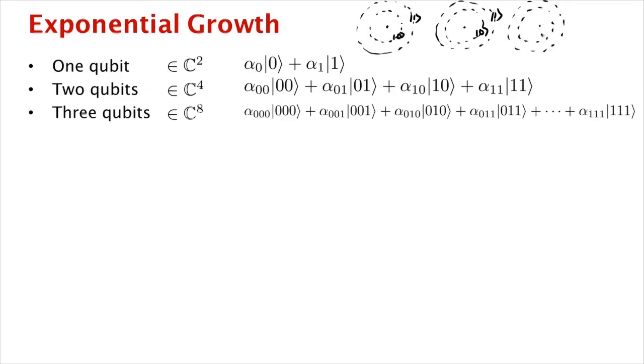Now we can keep going. If we add one more qubit, so now classically since there are three bits they can represent eight possibilities. But once again, the quantum state of this three qubit system is a superposition over all these eight possibilities, which means that it's a unit vector in an eight-dimensional complex vector space. Why eight? Well, another way of seeing it formally is we are gluing together three different Hilbert spaces, each of two dimensions, and the way we glue them together is by taking tensor products. And so when we take a tensor product of C² with itself three times, the dimension multiplies and we get an eight-dimensional complex vector space.